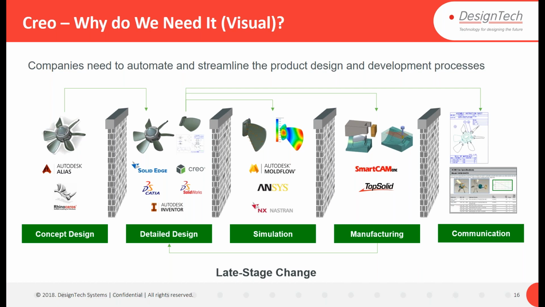But the problem is that whatever changes happen at the detailed design will not get propagated. The communication between the detailed design and manufacturing, or from manufacturing back to the detailed design, will not happen. The syncing of those changes will not happen across any of the processes. If you make any changes to the concept design, it will not propagate to the detailed design, or maybe not to the simulations.